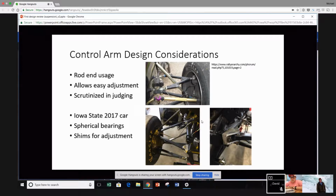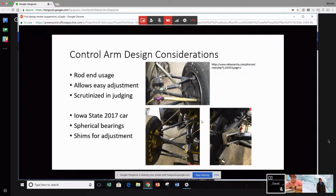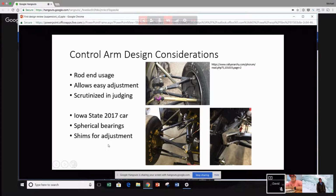About a month ago, we toured the Iowa State team's facility, and I took a couple of pictures of their suspension. As you can see, they're using a one-piece control arm with spherical bearings at the mounting points. This design should be inherently stronger and lighter than the one using rod ends. The only downside is that adjusting it is a little harder, but all you have to do is put in shims, and you can see in the right picture that's what they did. To show good engineering practice to the judges, I think this one-piece control arm would be the design to go with.